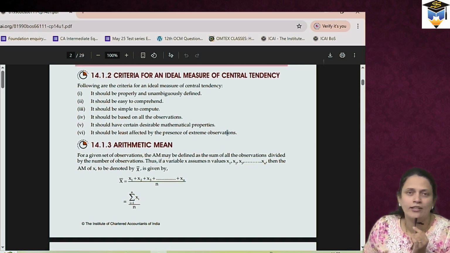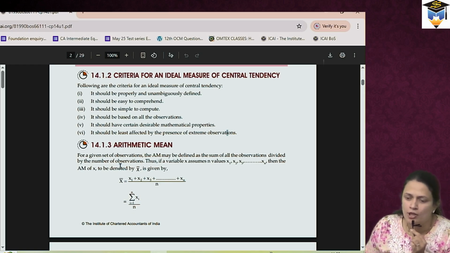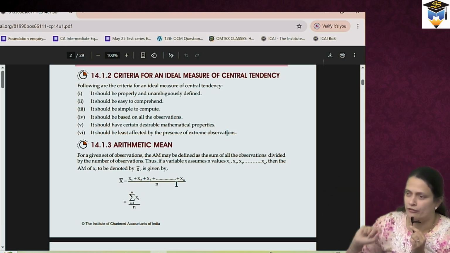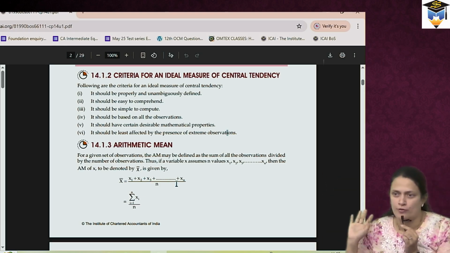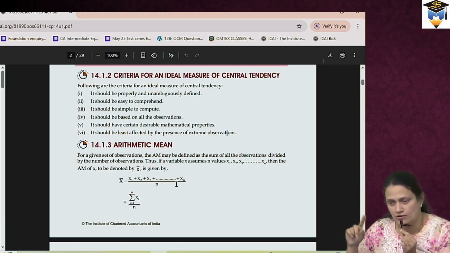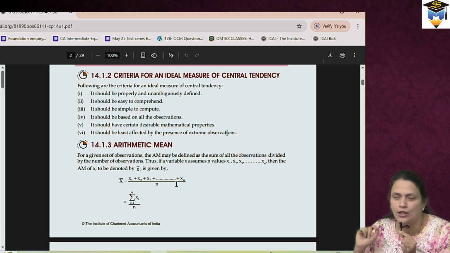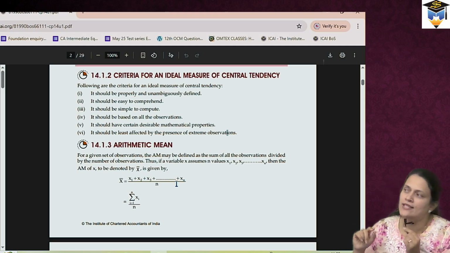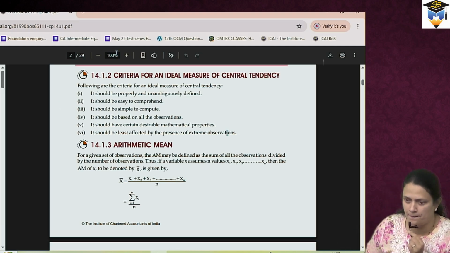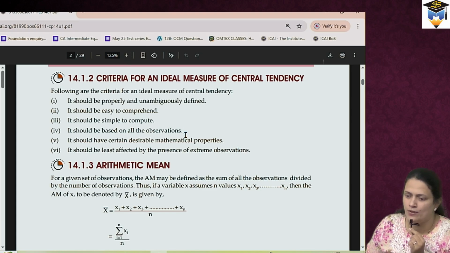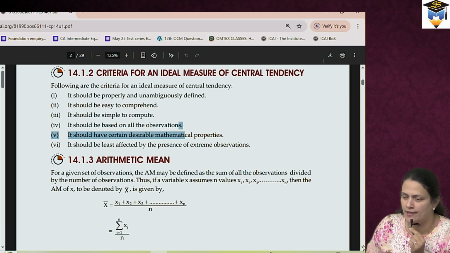Okay. Now arithmetic mean is given by the formula summation of i equal to 1 to n of xi upon n. Why summation? Because there are going to be x1, x2, x3, dot dot dot up to xn number of people, divided by the total number of observations. Okay. So write down, give the heading as arithmetic mean and write down this formula. Arithmetic mean is given by x bar.